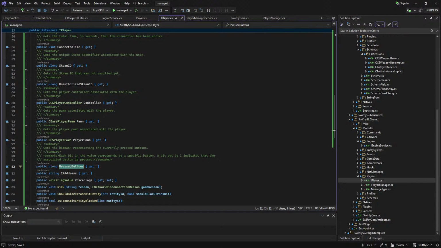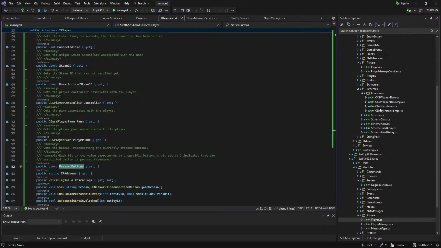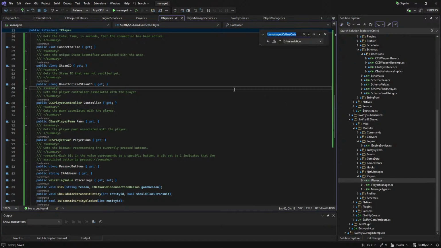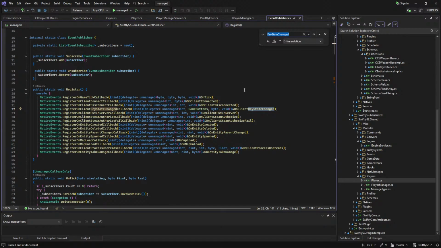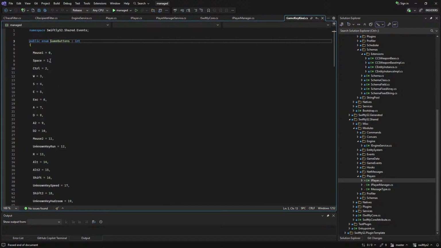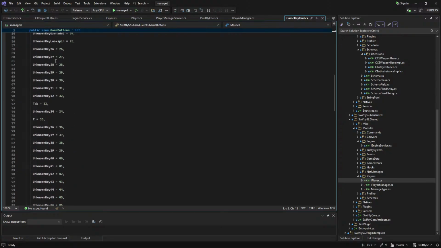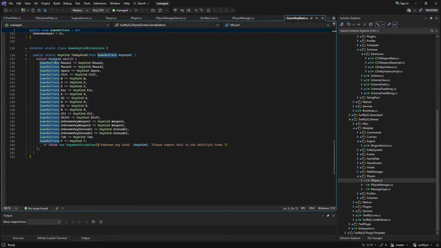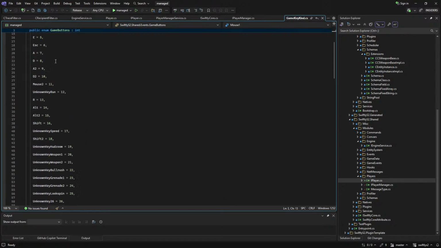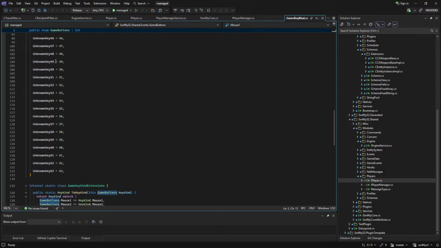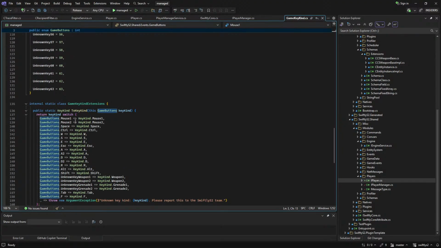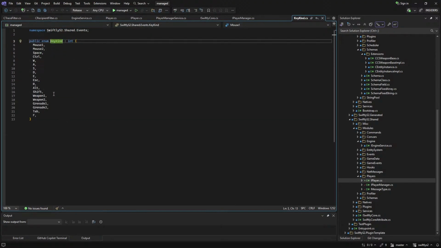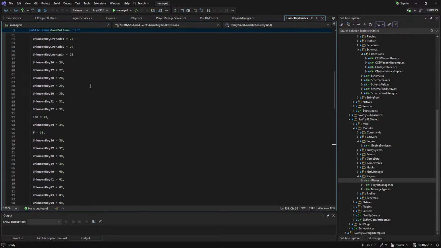For this one, key state changed. I need to see the game buttons. No. I want the actual bit mapping. Keybind? Keykind? No.